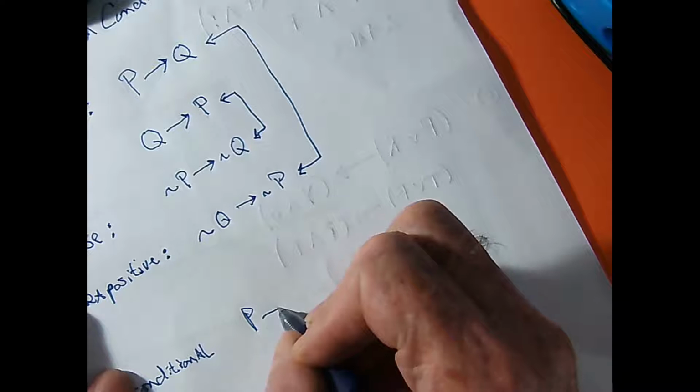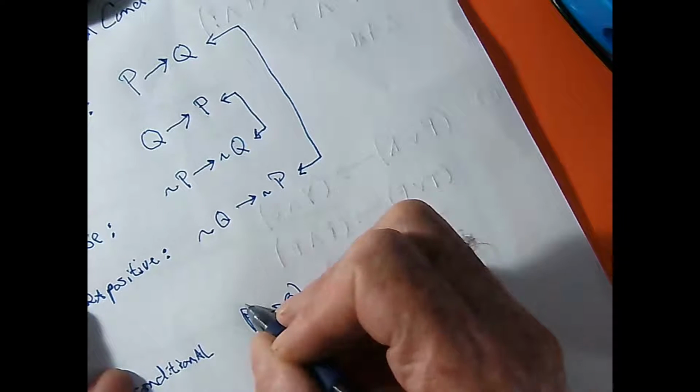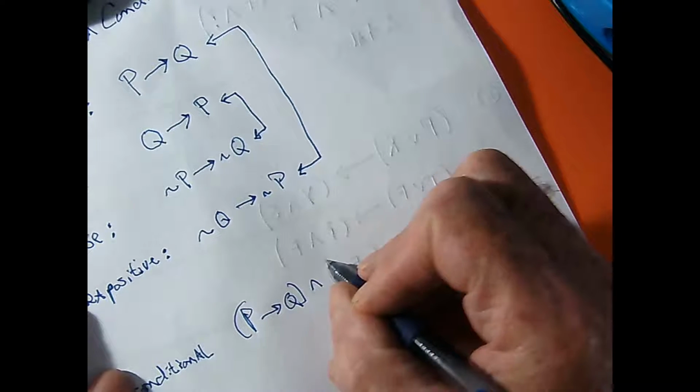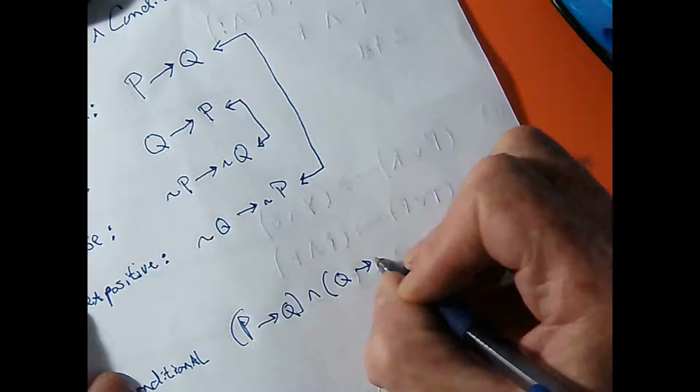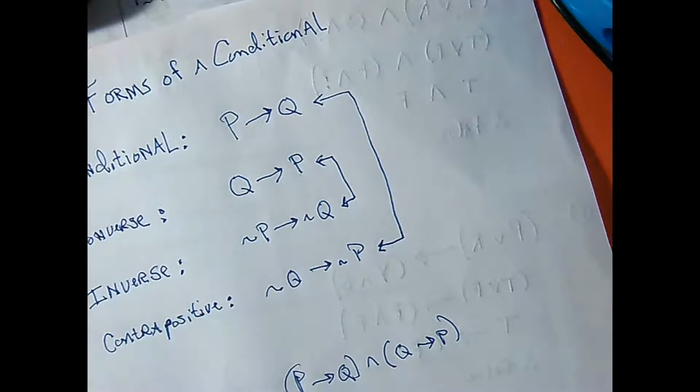It's called a biconditional. And that happens when a conditional is true, if P then Q is true, and its converse is also true, if Q then P. A very powerful statement called a biconditional. If the conditional is true and its converse is true, then in fact all four of these forms are true, and we have the biconditional.